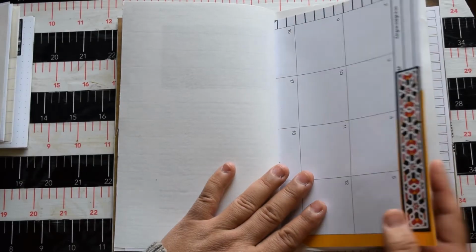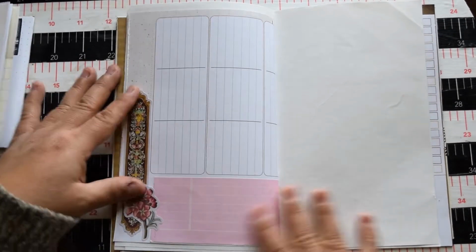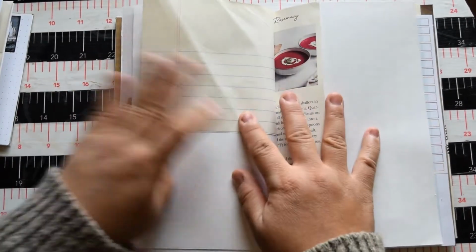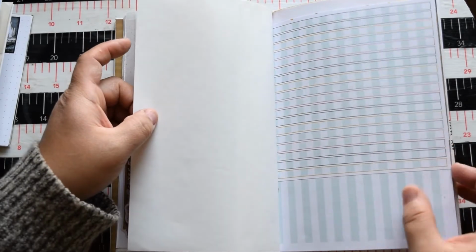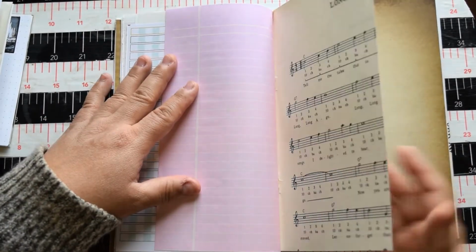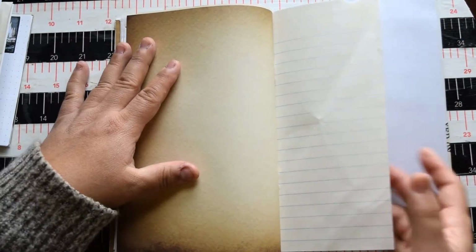Here's another part of that Happy Planner calendar page. Oh, here's the other part of the recipe, and I made it into a slip pocket here. And there's still room to journal if I wish. So it's just basically a bunch of papers put together, a couple of pockets. It's pretty simple. And I did use my big stapler too.